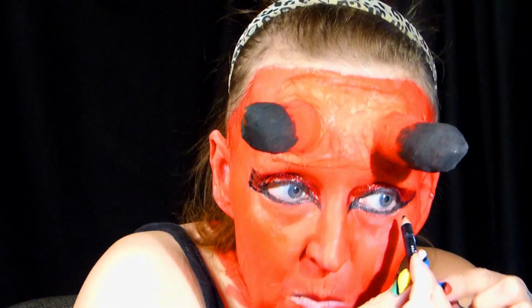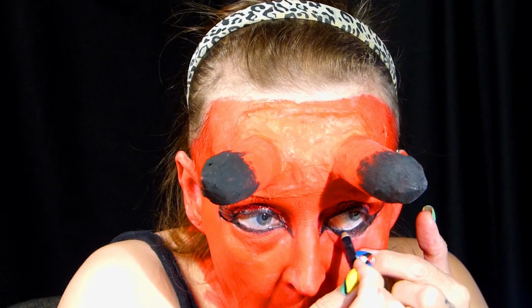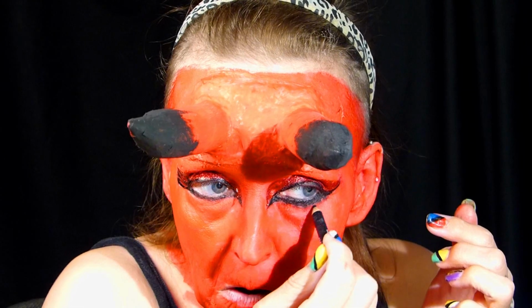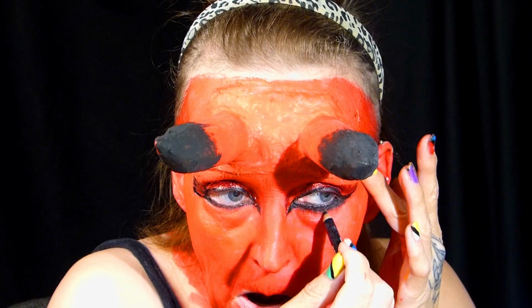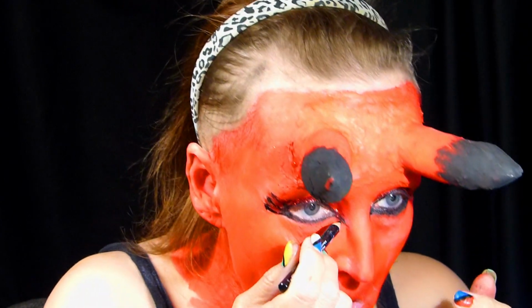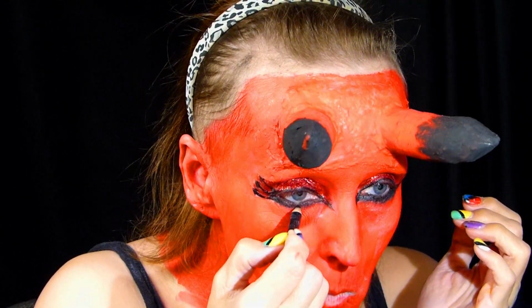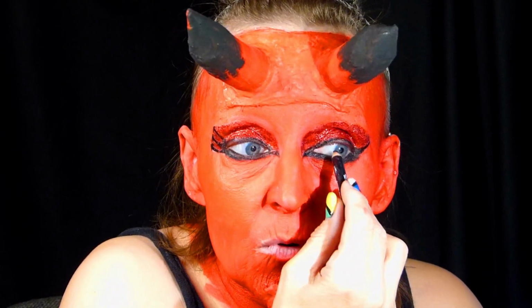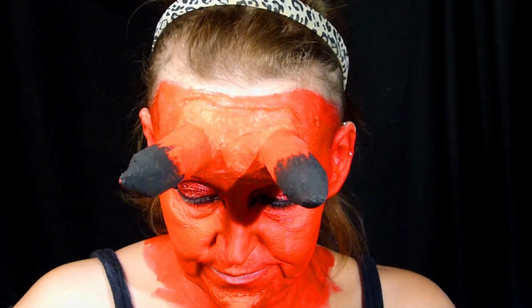I was gonna use a normal black pencil to do my waterline. I'm smudging that lower line. I don't want it to be neat. I'm gonna do some upper waterline too. And mascara.